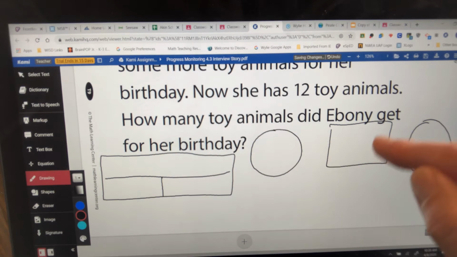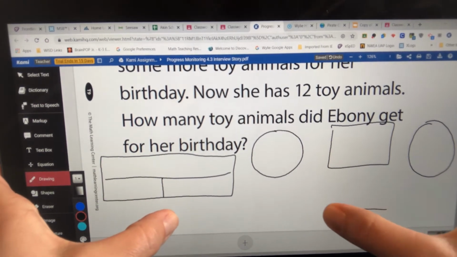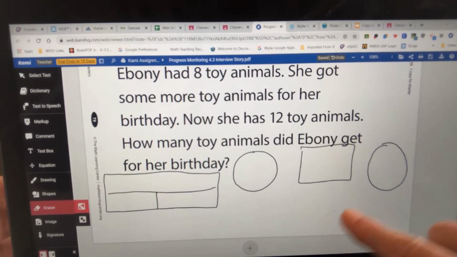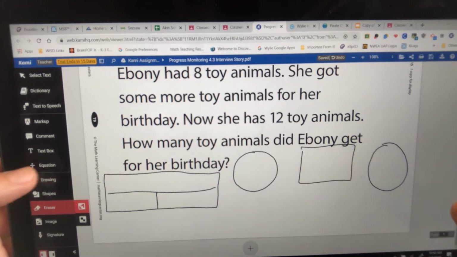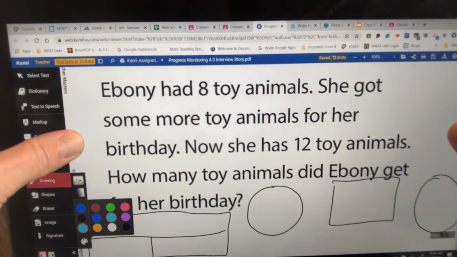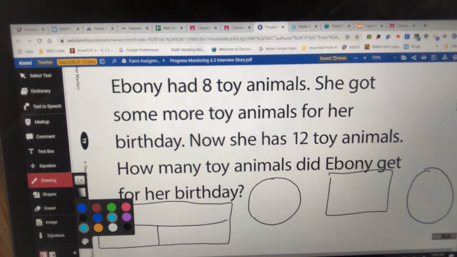So we've got our beginning, our middle, and our end. We've got our strip diagram, and then you have plenty of room down here at the bottom for writing a number sentence and finding your answer. So what I want to do is I want to go through, I'm going to read the story, and I'm going to mark on it and do some of the thinking out loud. And then you will have a chance to fill in the organizer, fill in your strip diagram, and I'm going to kind of step you through how you're going to get your points today. Let's go through the story.